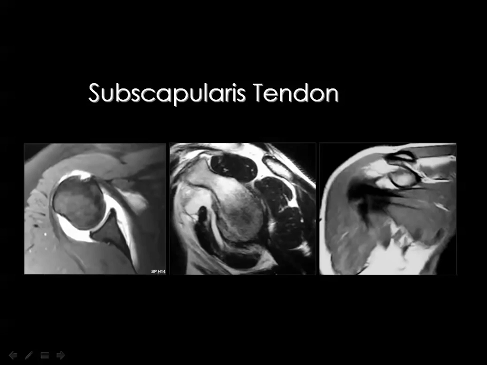We came to the subscapularis, and the subscapularis tendon is best appreciated in the axial images, and it is always stretched between the muscle and the lesser tuberosity. And also you remember the subscapularis tendon is seen in the coronal images whenever you identify the coracoid process and the tendon is broad, it will insert into the lesser tuberosity. Also, you can appreciate the subscapularis muscle in the sagittal images. You know that this is the coracoid process which is facing anteriorly. Then this will be the subscapularis muscle, and this is supraspinatus, infraspinatus, and the teres minor.